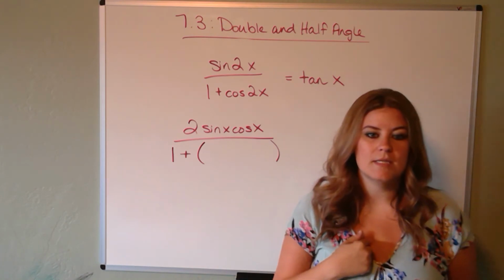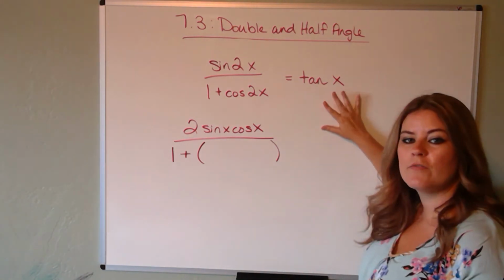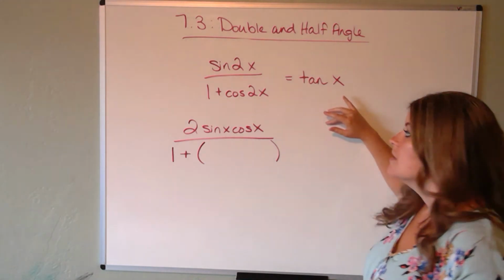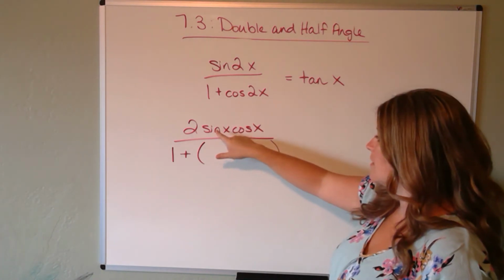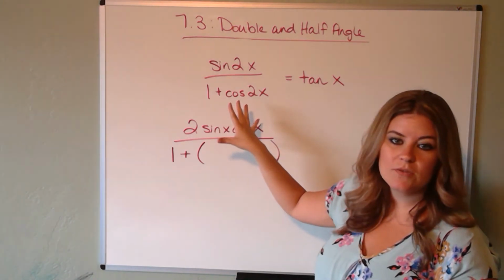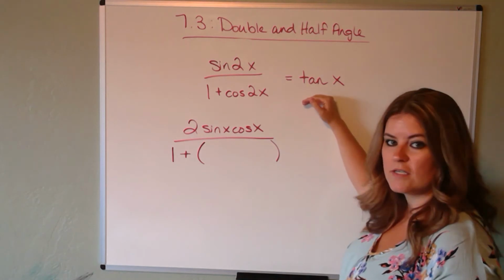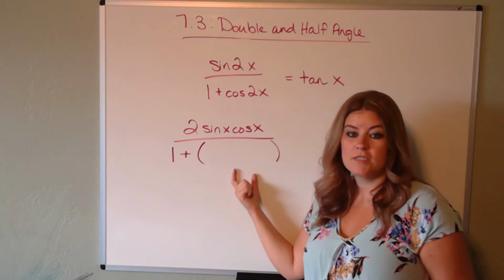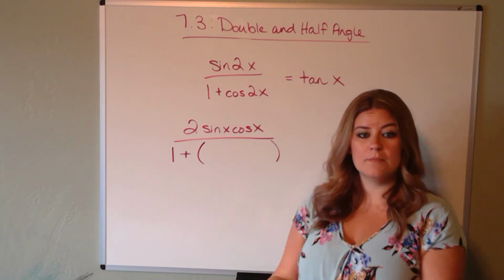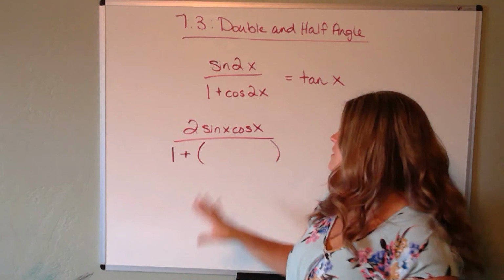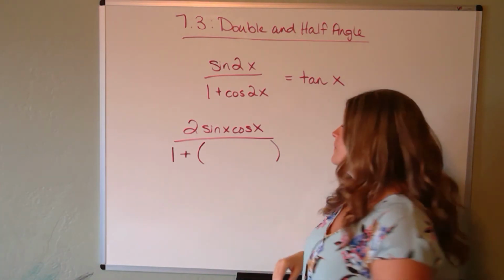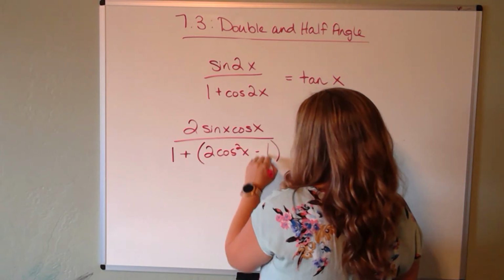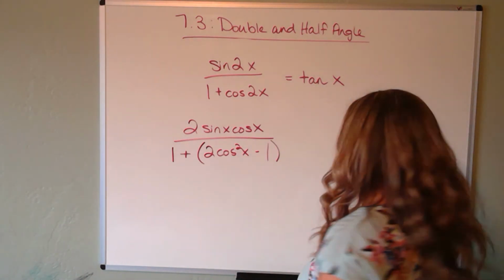So when I'm choosing this, I think about what I have over here. I have a tangent. What is tangent? It's sine over cosine, right? So on top, I have a sine here, and I do have a cosine. I can't really do anything about that, but for tangent, it's just a cosine on the bottom, right? So why don't I use the one that just has cosine? I think it'll get me there to the end faster than if I used one of the other two. So I'm going to use the 2 cosine squared x minus 1 version of cosine 2x.